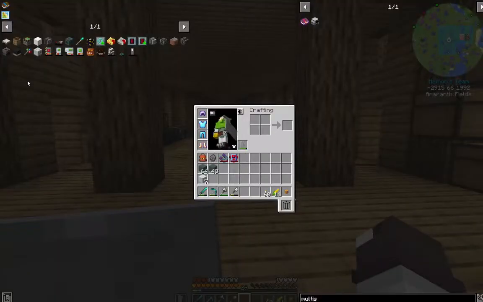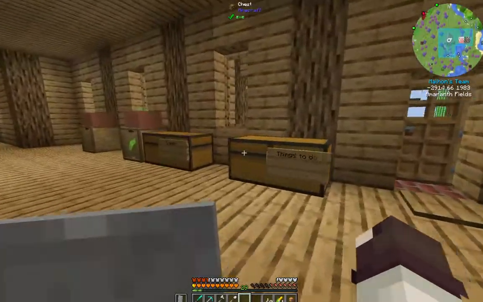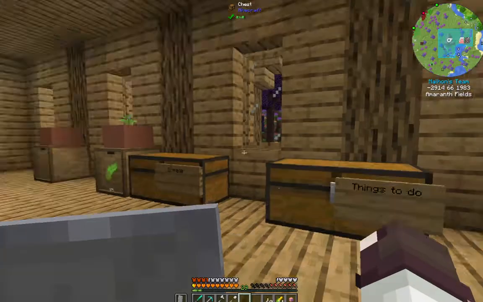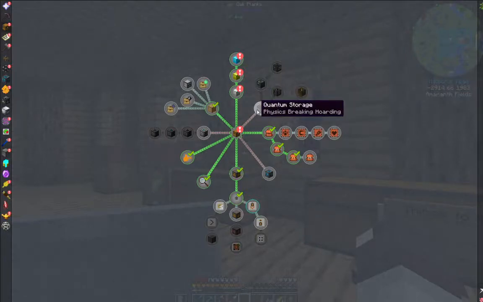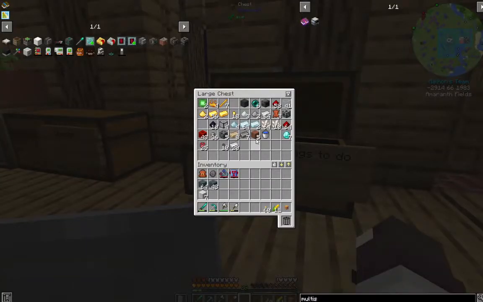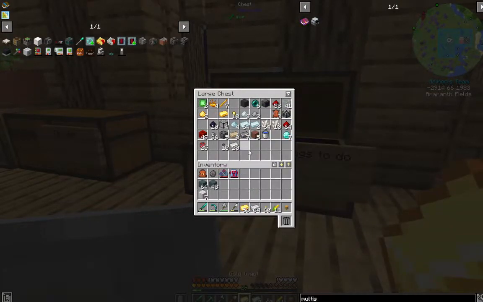Now, about that, let's get rid of this ender chest. There we go. Finish that off. Let's make this quantum bag real quick. So the quantum bag requires this diamond storage crate. The reason why I say that is because there is a quest line right here for this diamond storage crate. So I want to go through this quest line real quick before just getting this quantum bag. And I know, why do I constantly need all this storage? Well, modded Minecraft, you really use a lot of storage.